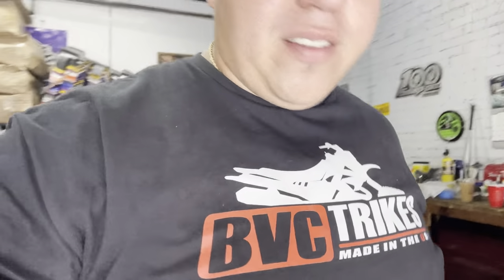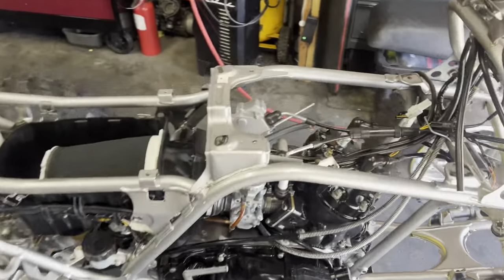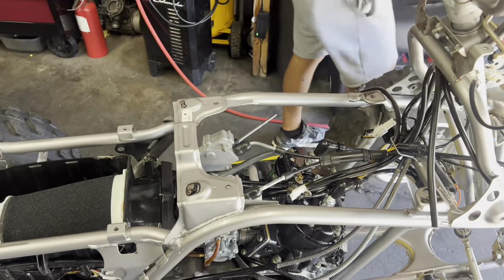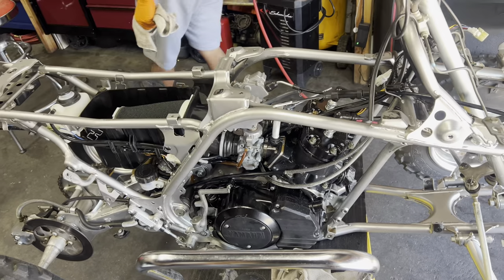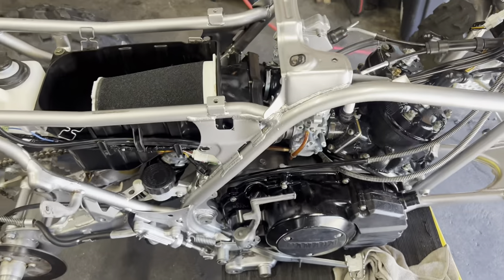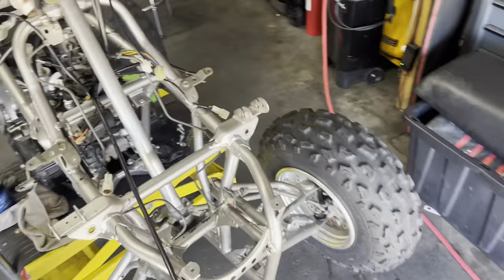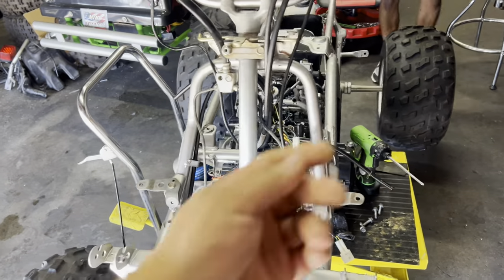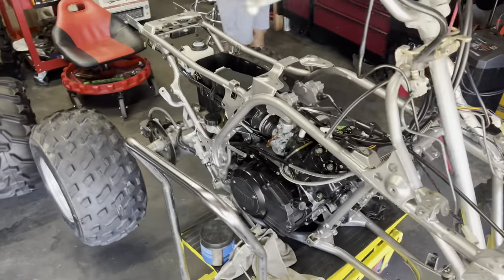It's been a few days. Shout out to my brother at DVC Trikes for the shirt. Cleaning is done. We put the motor back in and just finished the wiring. We're waiting for wheels and tires to get put on, then we'll drop it to the ground, fill it with oil, put a new OEM filter on it. We did a deep clean on the carbs — cleaned everything. Now it's just putting the last of the wiring on: the on/off switch, key switch, gas tank, fuel, pipes, and then get it going.